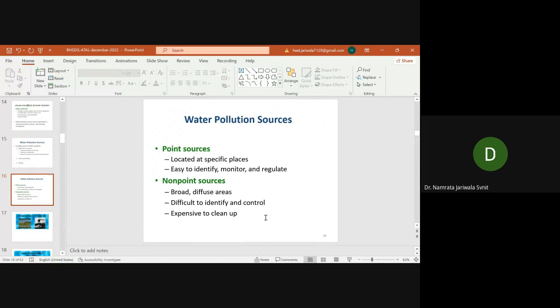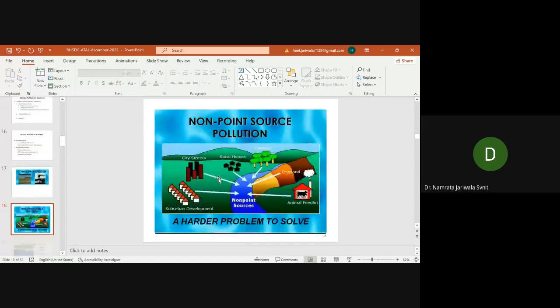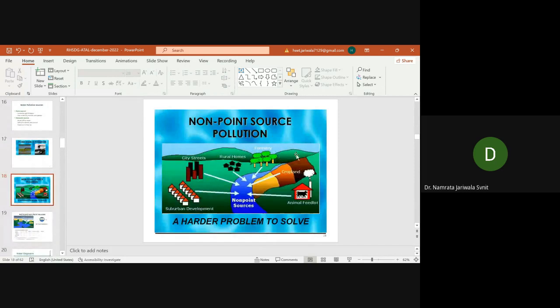But when we are dealing with water pollution, generally we have only two types of source: one is the non-point source and the other is the point source. You can see here, this is particularly the outlet. When we are diverting the treated water or the industrial wastewater into the water bodies, it is considered to be a point source. We may have a non-point source, and in a non-point source, there are some areas from where you are getting a variety of wastewater.